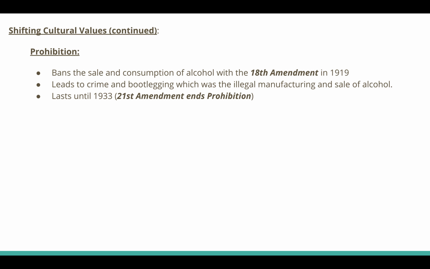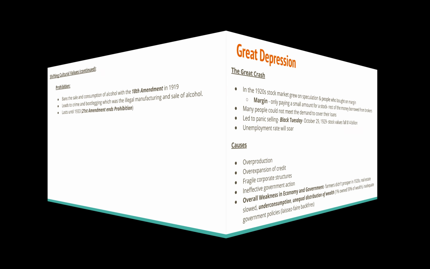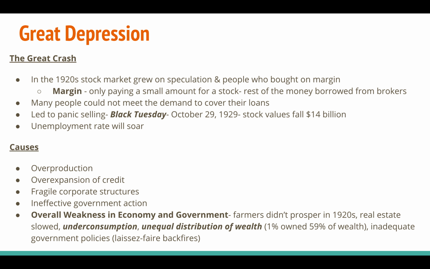But Prohibition, the 18th Amendment in 1919, gets rid of all sale, manufacturing, and consumption of alcohol. They bring it back in 1933 with the 21st Amendment, and there were two big reasons why. They wanted to tax it, which could make money for the government because we were in the Great Depression, and it was a law that they knew nobody was following. So it shows you unpopular laws will be hard to enforce. If the country passes a law that's really not going to be enforced, there is a chance that it could be overturned. The 1920s will give way to the Great Depression, and it's all going to come crashing down.